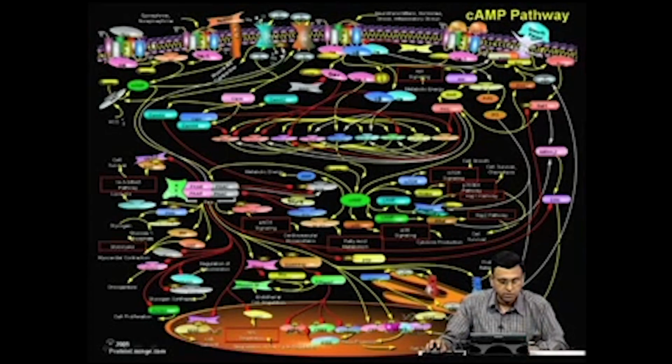So, we confined ourselves to only one part of this complex pathway as shown here, namely how cyclic AMP, once activated, activates protein kinase A, and then how protein kinase A goes inside the nucleus and phosphorylates a number of transcription factors leading to activation of gene expression. We have not really discussed a number of other things that cyclic AMP does, because we want to focus primarily on the regulation of gene expression by the second messengers, and therefore confined ourselves to only one particular aspect of this signaling pathway.